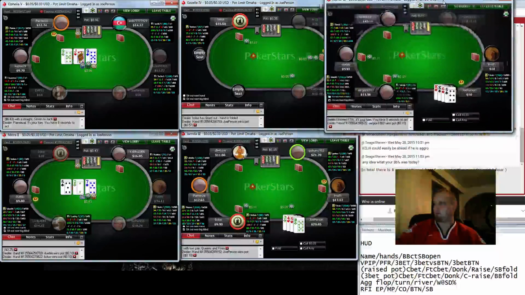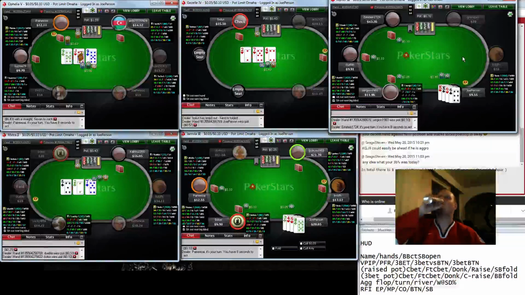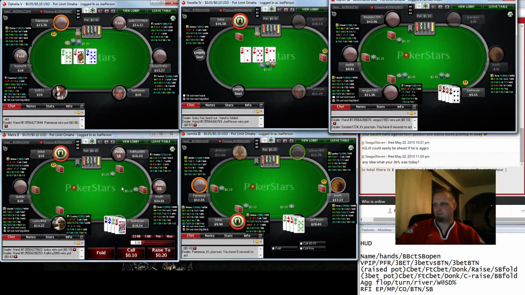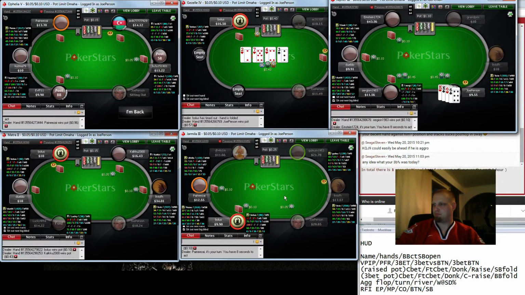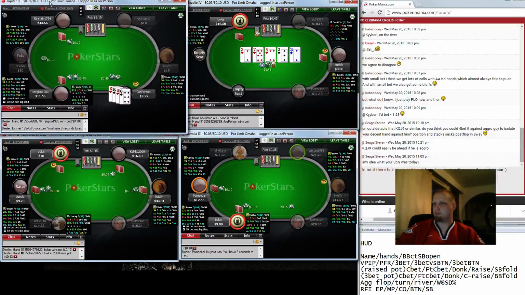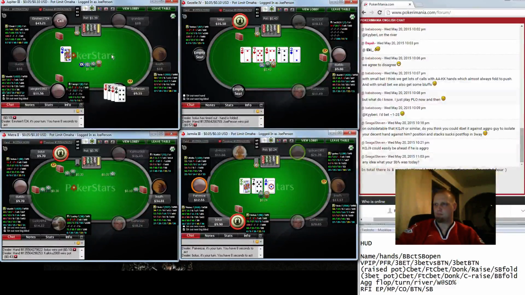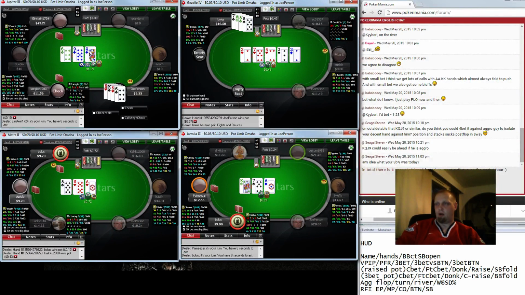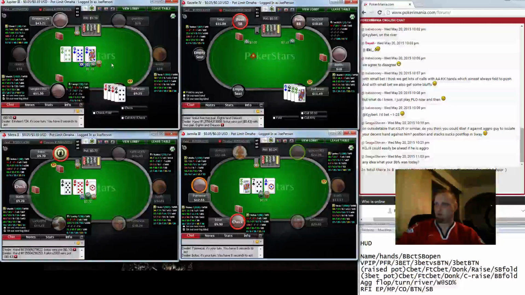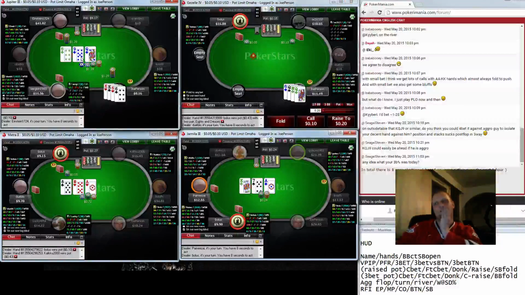We have one hand coming up here. Double pair, double suited. Great hand. Let's see if we can make something out of it. And we flopped bottom set. I think that against... wow. He donks for half a full pot.